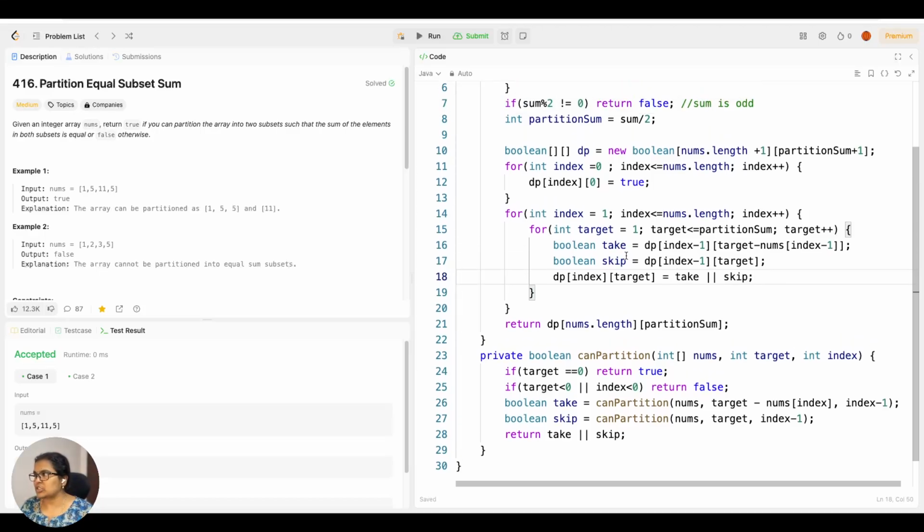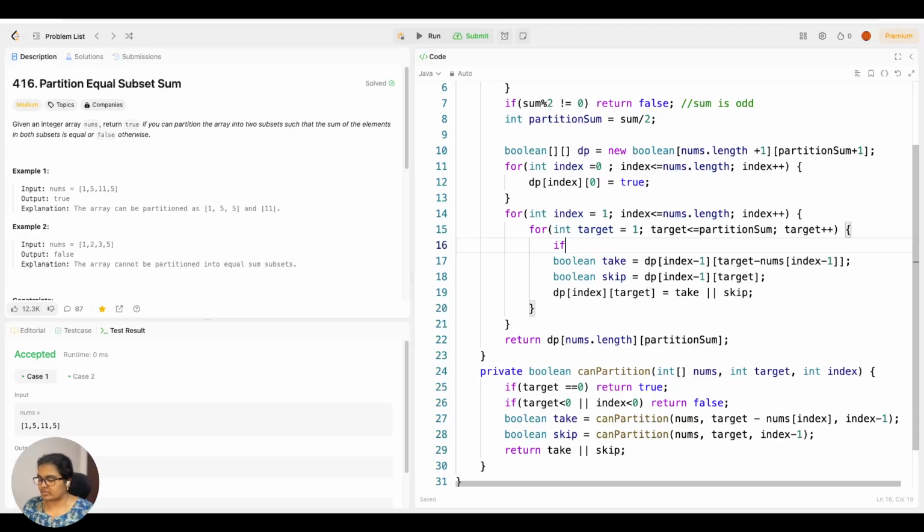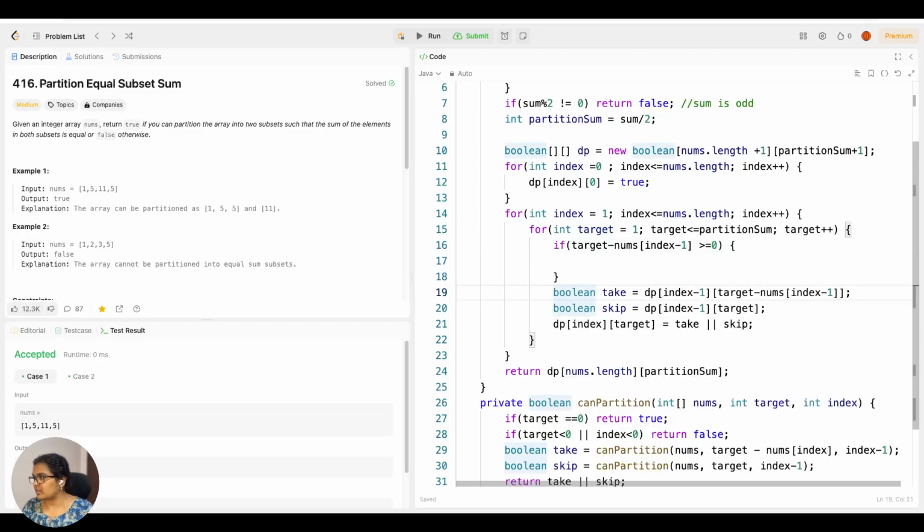There is one condition that we have to consider here, which is this might go outside the array index. If it is going outside the array index, we have to take it to be false. So we have to handle that. So if this is greater than or equal to 0, only then you can do this.